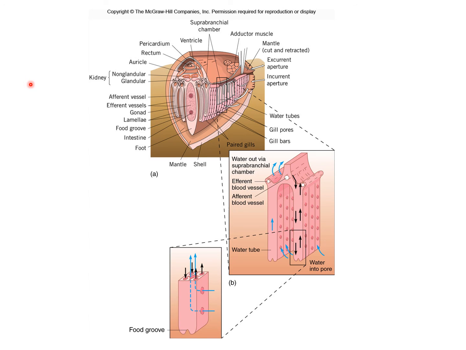So here's another shot of much the same. Again, we're looking at a small section of this side. We can see water going through the pores and out. Blood is also going through the gills, so it's getting some oxygen, getting rid of CO2. So it has a dual function. Nonetheless, it also filters particulate matter, and it moves it along the food grooves at the bottom of the gills to the mouth at the anterior end.